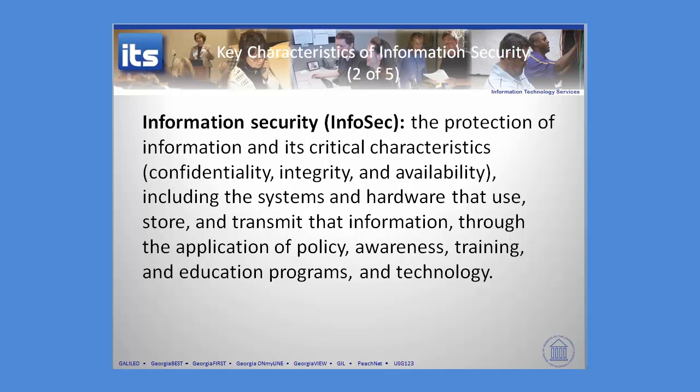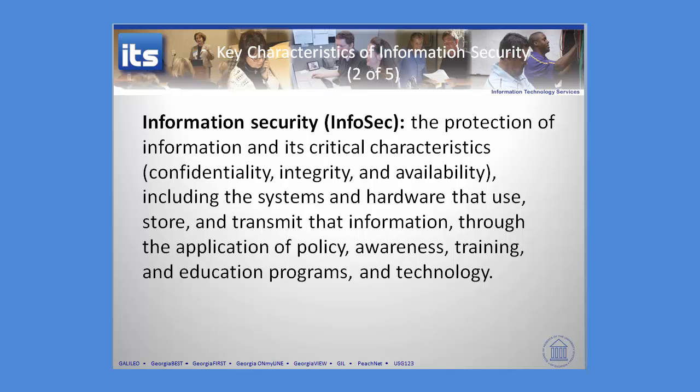We're going to be talking about information security. Now, this is important. So we've got the protection of information, duh, and its critical characteristics: confidentiality, integrity, availability. I'm stomping my foot. Those 3 terms are important. If you're going to function in the computer security realm or sphere, you need to know what those words mean inside and out. You can't look them up. It's got to be in your head. They are just foundational definitions. And we're going to spend probably 3 slides ahead, because I can see the slides, spending some more time on what those words mean. But confidentiality, integrity, and availability are going to be important.